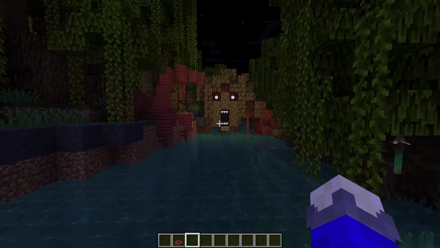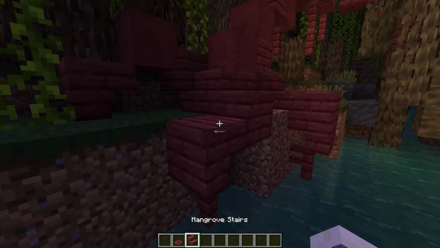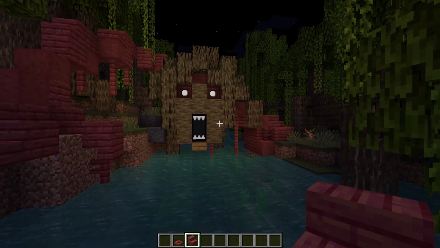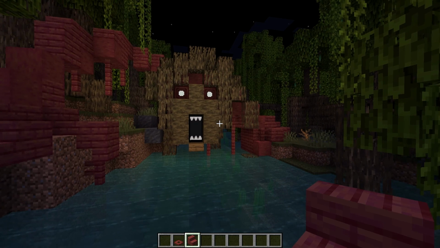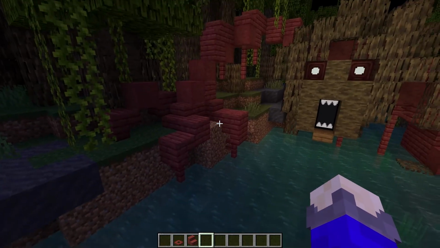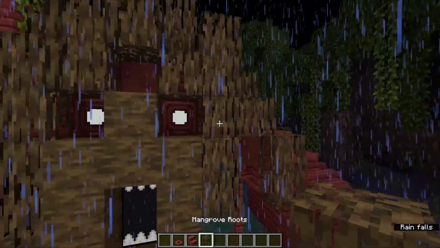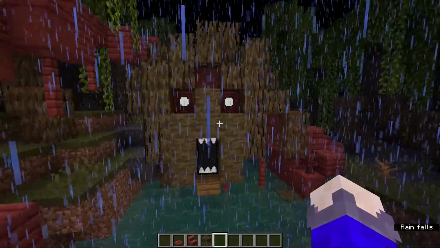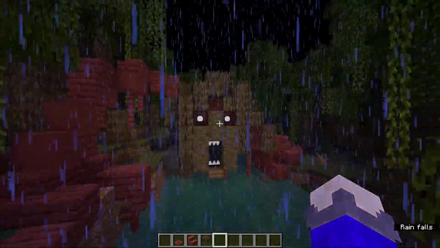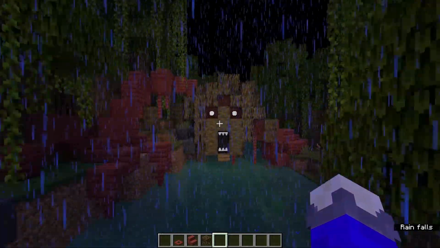He is my creation. The Swamp Man, also made out of mangrove wood, because, you know, mangrove is kind of the theme of this episode. So he has his giant limbs, the same as the witch hut's legs, and he has hair made out of the mangrove roots. But obviously, the main thing I want to look at is the trapdoor. I think this is a great use for the trapdoors, and just looks so menacing.